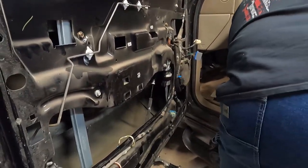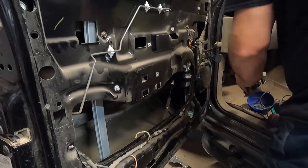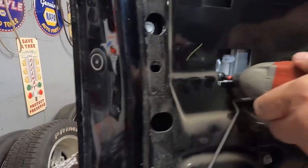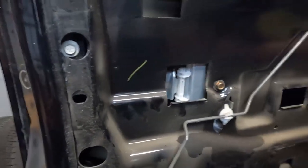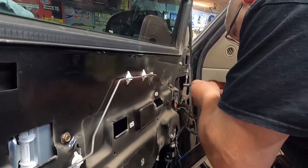The door gods are watching over us. Plug everything in, right? They only go in one way by the looks of it. So now, just tighten them two screws up. I'll make sure this isn't too tight and not loose. If you over tighten, they're probably just going to break.